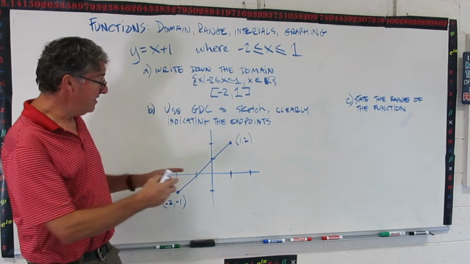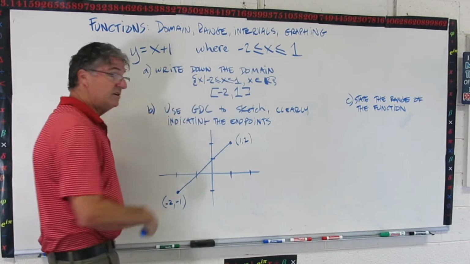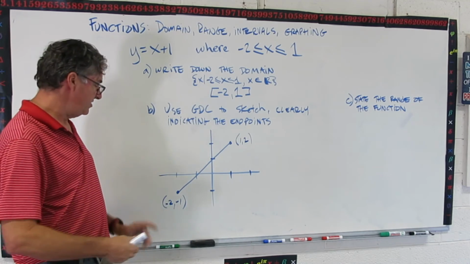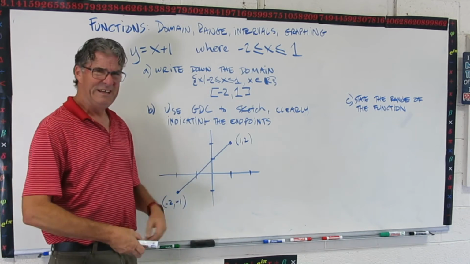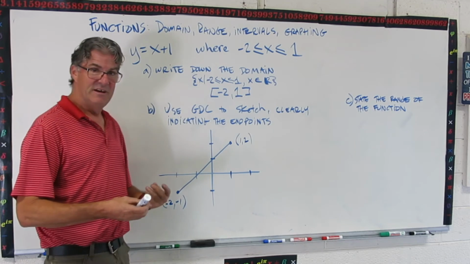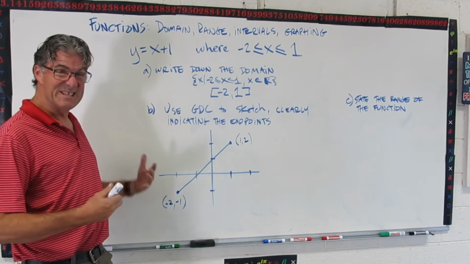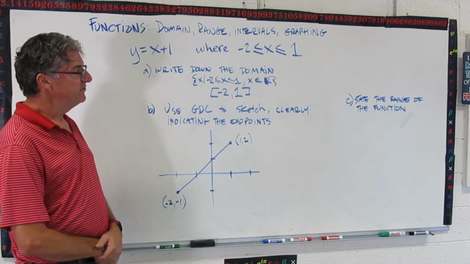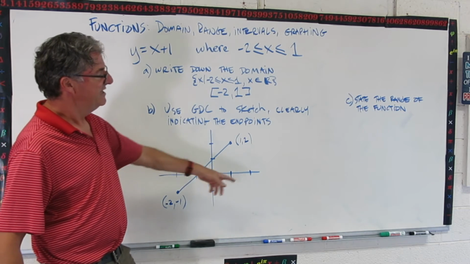Okay? Now on the calculator, the graph goes forever. So there's a couple tricks in that video that I linked to below that shows you how to limit it so that it just goes to those 2 points. And then there's a bunch of other tricks on that calculator that let you tell exactly what certain points are, and we'll get into that a little later. All right, so now let's go on to the last part of this question.